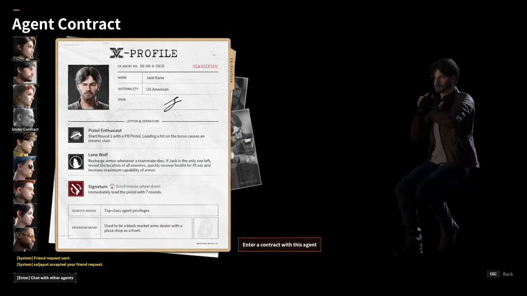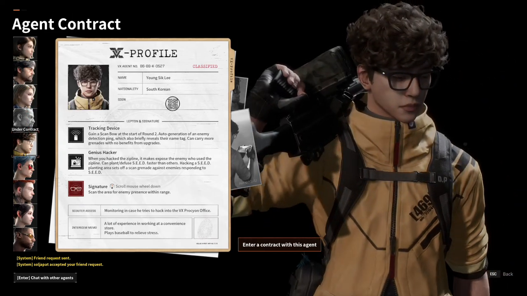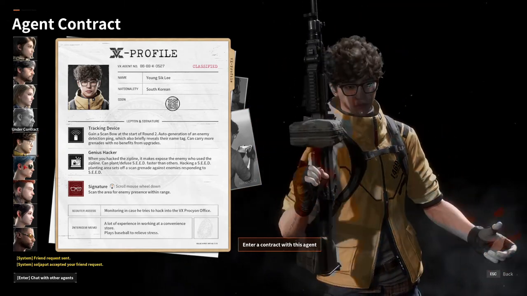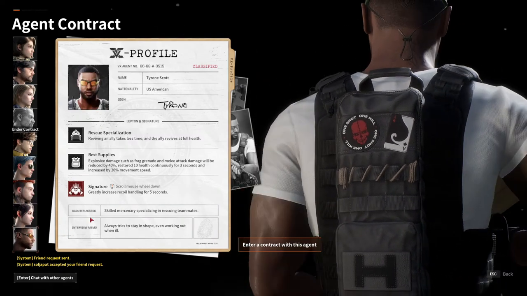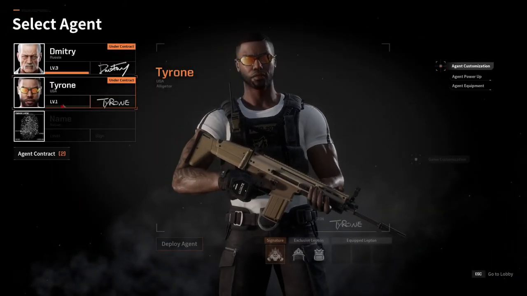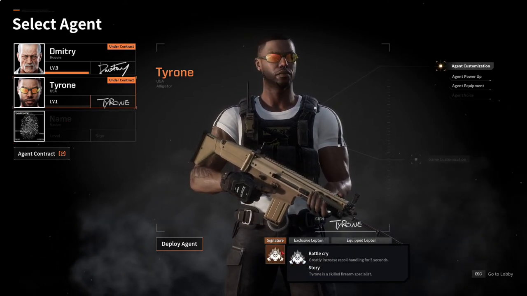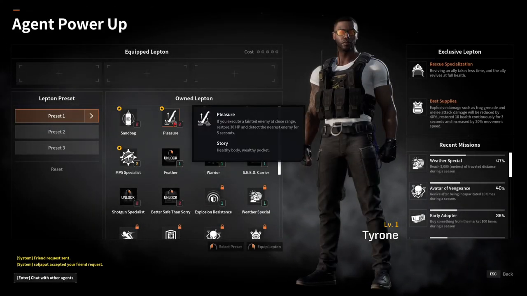Is there any other? I kind of want to try a different one. I'm gonna look here too. Start of round 2. I'm going in with Agent Tyrone.